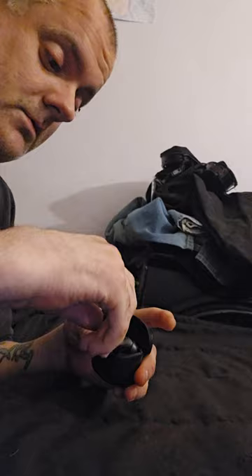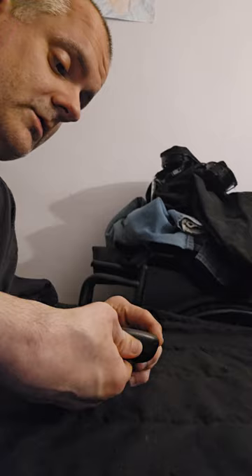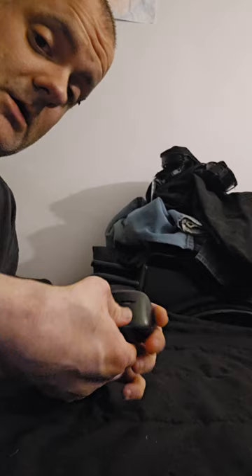They worked really well — great sound, noise blocking. If you've been looking for a good pair of earbuds but don't want to pay hundreds and hundreds of dollars, I actually caught these on sale. They were $50 around the holidays. I think now they went back up to $100, but they're still not bad.